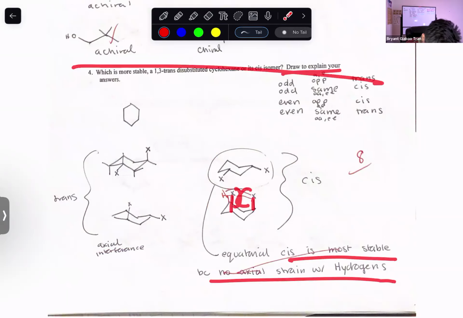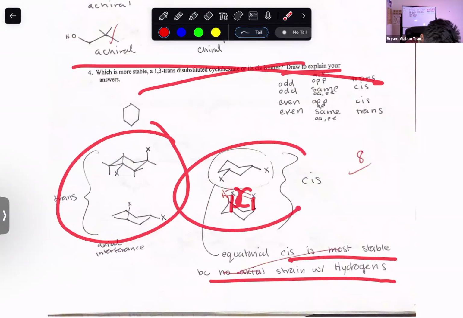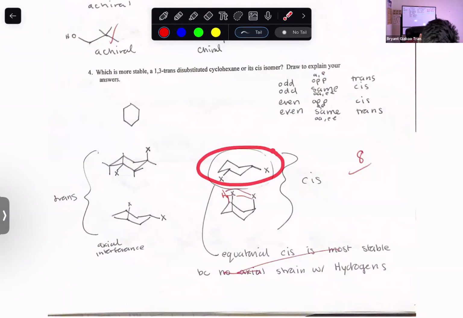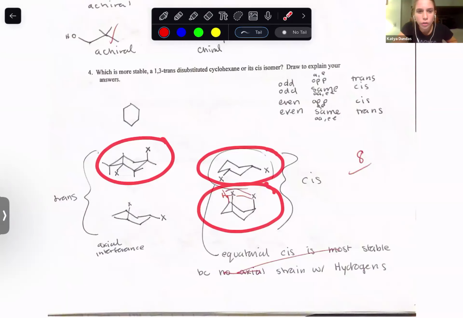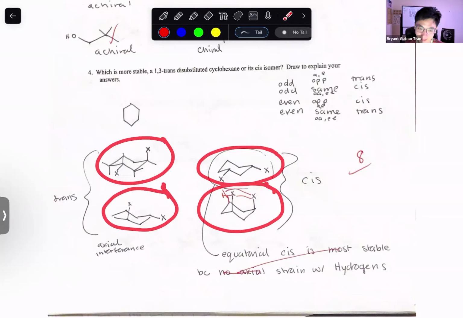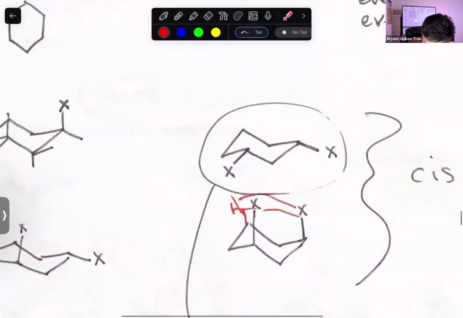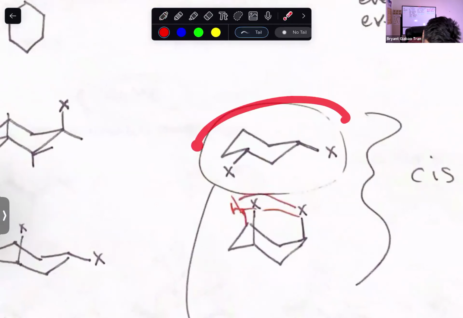I don't like how this question is worded because there's two trans and two cis here, right? So I drew it correctly, right? You drew it correctly. This is the least energy overall. This is the most energy overall, and those are equal, in the middle. So how would you say that? Should I ask him what he thinks the correct answer is and then tell him my thought process? Hypothetically, I could probably get points back. The one that I circled is the least strained. This is the most stable here, the one that you circled.